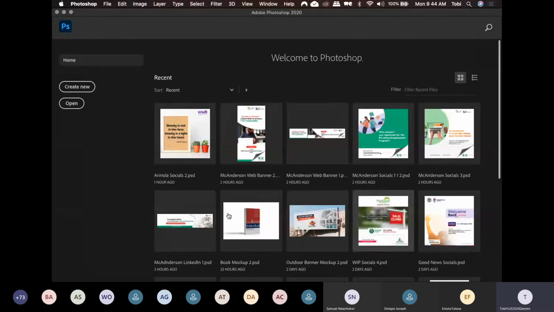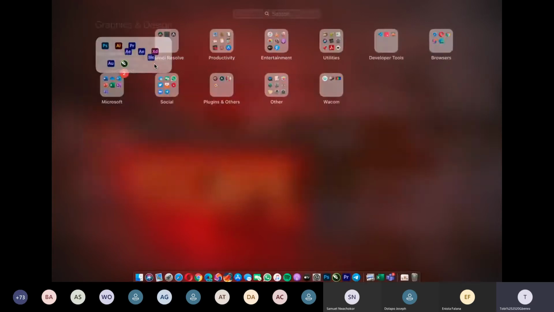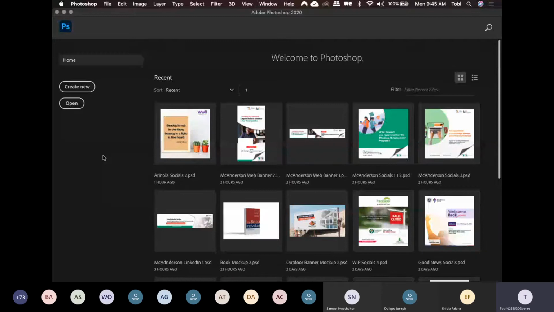Like I said, we've not started anything. I just opened Photoshop. So this is what the software looks like. And I said, this is what the logo is. Can we all see my screen? Yes, sir, we can. Okay, good. So this is the logo, PS, Photoshop. And once you open it, this is what you get.